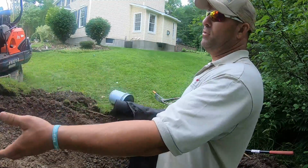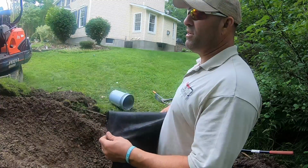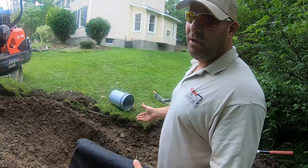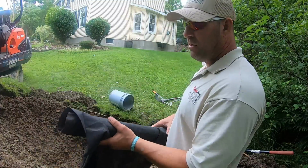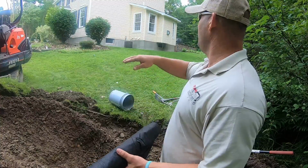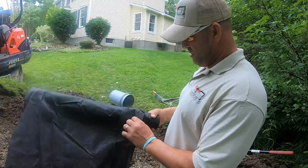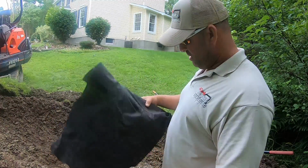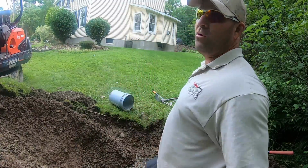And I think, like I said, the ground pressure, with the elevation of the pond raised up over the years, just pulled the trigger and made this fail, because this worked for 15 years. So it was just this season that it failed. So hopefully this will get him back to square one by lowering that, and he'll still do that sump pit, and that should get him a-okay. So we're just going to grade up here after we get the rest of the buckets of stone on, and call it a day.